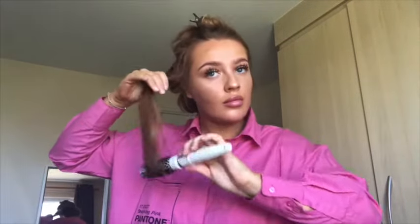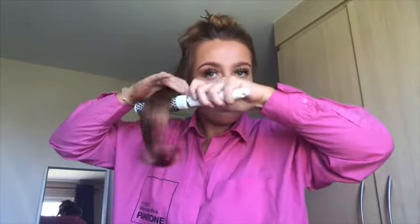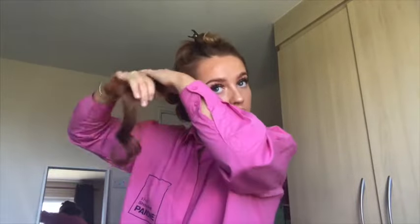So I'm rolling it up here, and I'll wrap all those little bits that are coming out, which I'm sure absolutely everyone gets, unfortunately, just due to snappage, breakage, or baby hairs. If you've been pregnant, or if you are pregnant, you will get those little snappy bits or baby hairs. Just make sure you don't leave them out, because they can stand out an absolute mile off. So wrap them up.